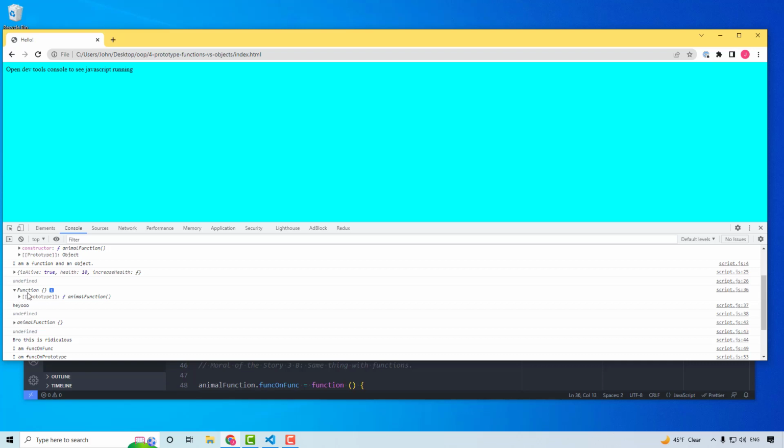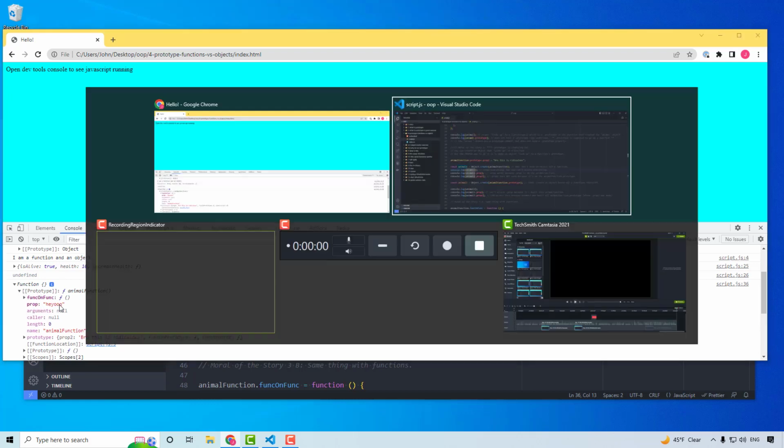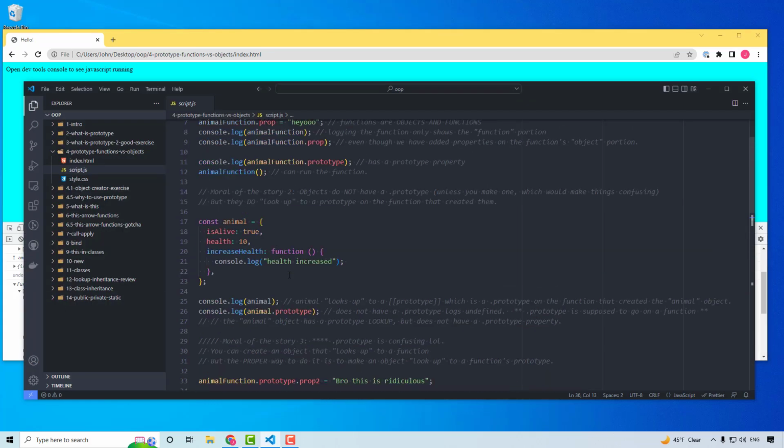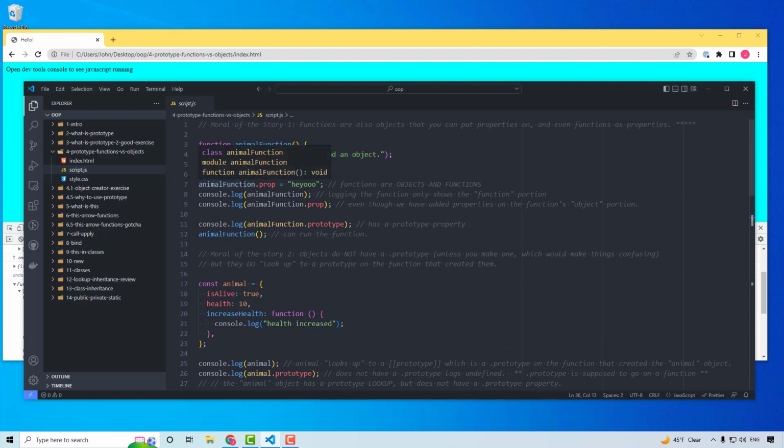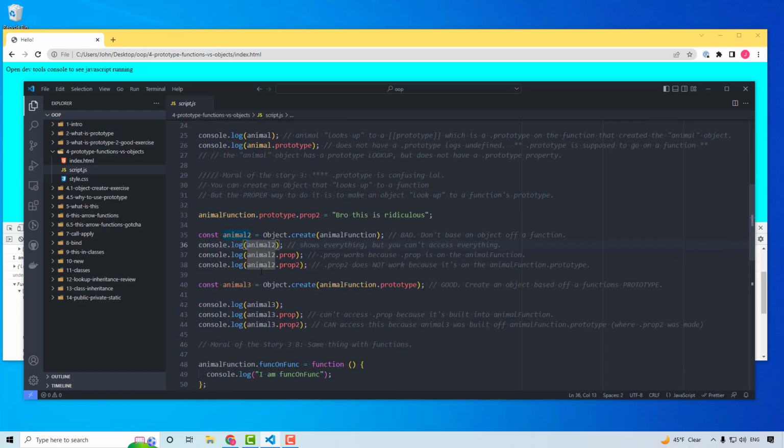But this function itself has a prototype, and this prototype has the hey yo on it. And if we look at it, I think we defined it up here. So we do have access to those, but again, it's just not the way that JavaScript has been designed.